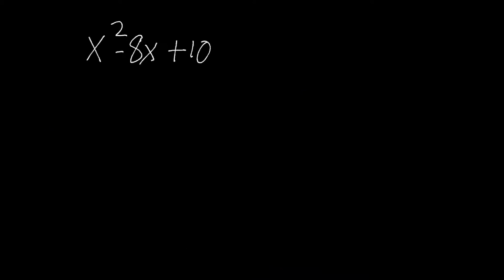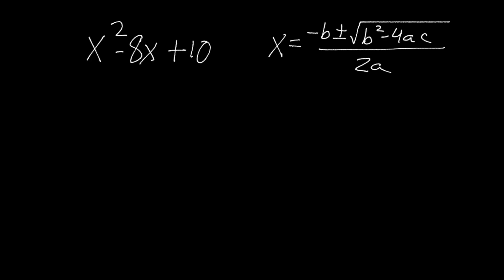All right, here is example 2, x squared minus 8x plus 10. Once again, we're going to pretend that this is set equal to 0 so we can use the quadratic formula. And we'll put the quadratic formula back up. It is x equals the opposite of b plus or minus the square root of b squared minus 4ac all over 2a. So let's get going. What is our a, our b, and our c? Hopefully you say that a is 1, b is a negative 8, c is 10.